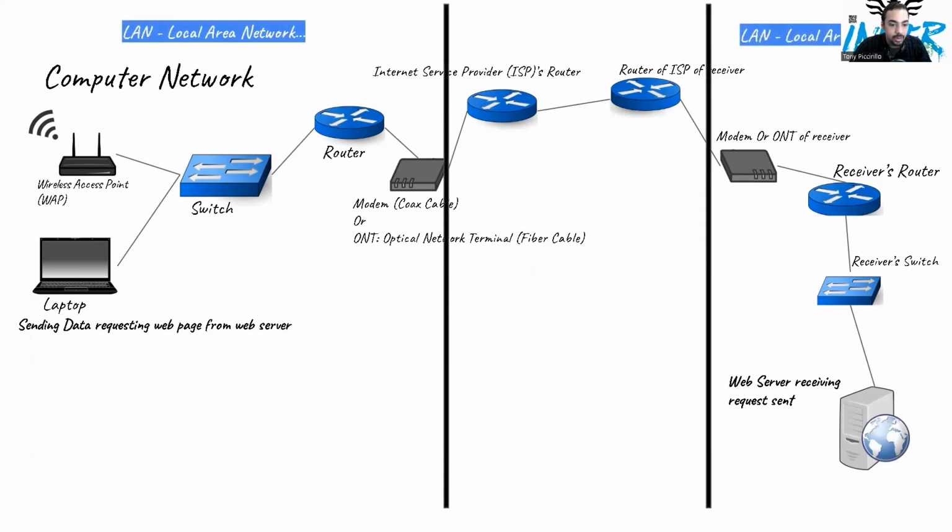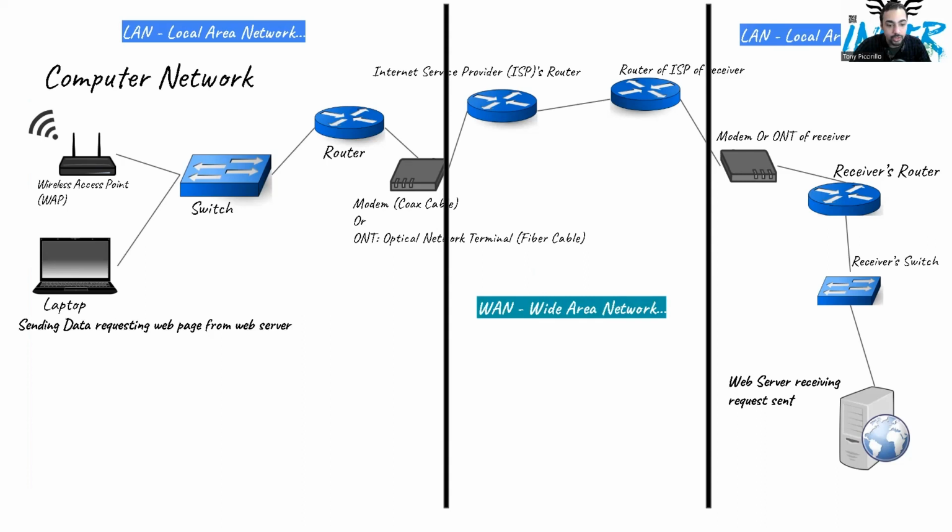So these sides of the network are LANs, or local area networks. LANs are made out of routers and switches, which allow devices like computers and printers to talk to one another within a small area like a home, office, or school. By being connected to one another, these devices can share data and resources. For example, you and your coworkers can print to the same printer. Or, as another example, you and your friends and family can connect to the same Wi-Fi network to access the internet.